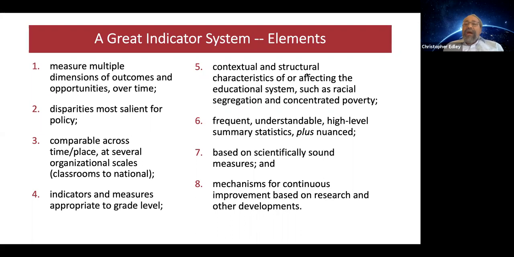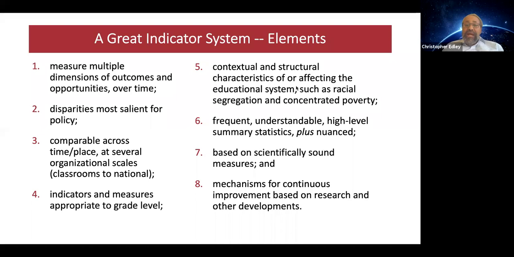Appropriate to grade level. Number 5 is very important because we think of opportunities as including things about the context and the structural characteristics in which students find themselves. In particular, we focused on segregation and concentrated poverty. Number 7, as an NRC exercise, the emphasis really was very much on making sure that the research literature supported not just the domains we were picking, but the constructs as well. There are additional issues that we cover in our recommendation where it didn't seem to us there was a research consensus on how to measure certain variables, and those we simply point to the need for further work.